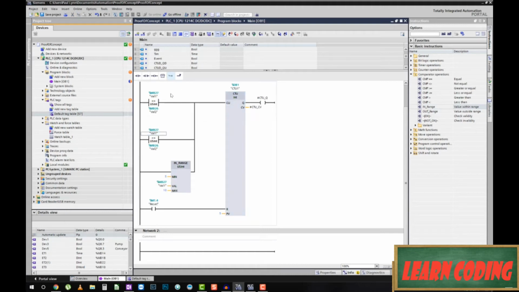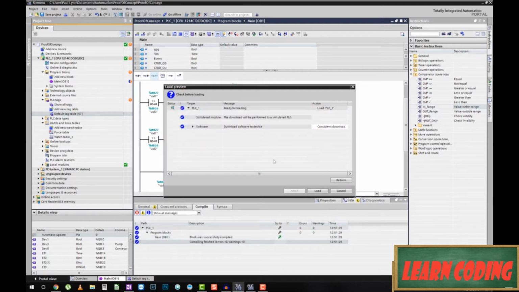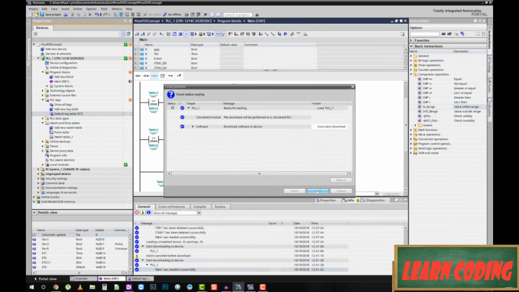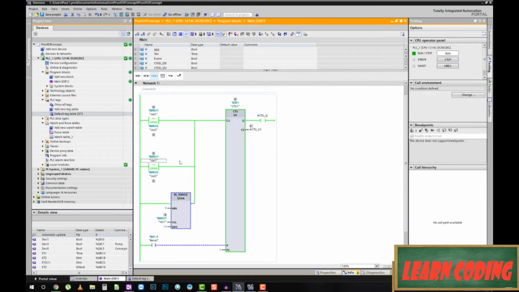We've got our program. We have not sent it into the processor yet. So let's go ahead and do that. And everything compiles good, so I don't have any screw-ups in my programming. That's always nice. Let's get this out of the way. And right now, we've kind of got all sorts of stuff going on.